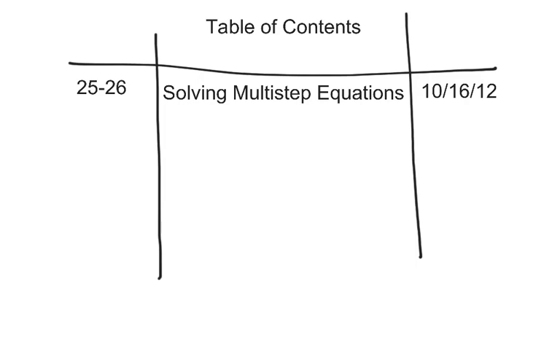The first thing I'd like you to do is turn to your table of contents in your interactive notebook and fill in, I believe the pages are 25 and 26 that we're up to. If I'm wrong, you can just put the right pages and we'll correct it tomorrow. The topic for today is solving multi-step equations, and you can put tomorrow's date, which is October 16th. So go ahead, just take a couple minutes, press pause, fill in your table of contents, and then turn to page 25 in your notebook.